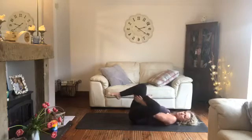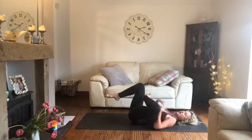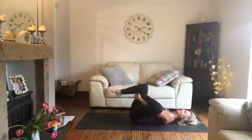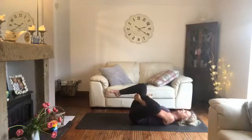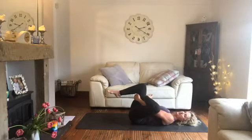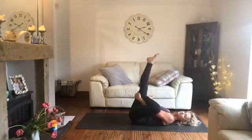Notice how you are with the upper body. You want your spine long along the mat, chin towards the chest. Try and relax your shoulders down into the mat as well. So you really want to be up here. Upper body relaxed. Let's take three breaths here. One more breath. And then incorporate a nice hamstring stretch. So let's straighten that left leg.